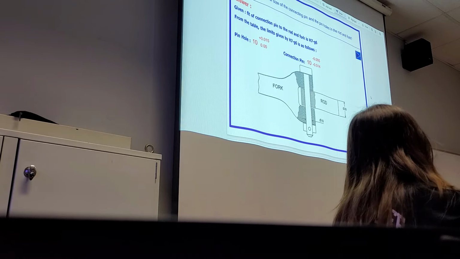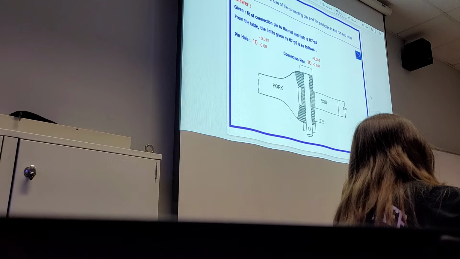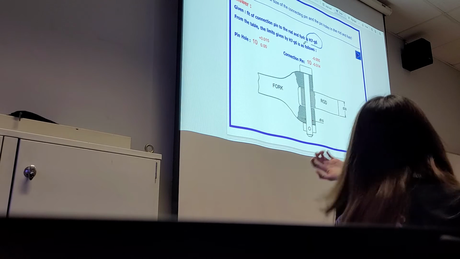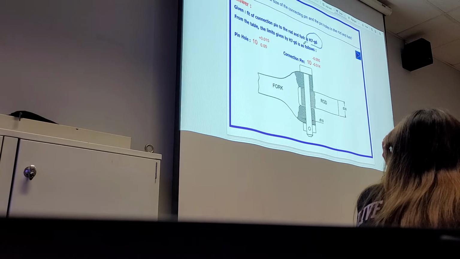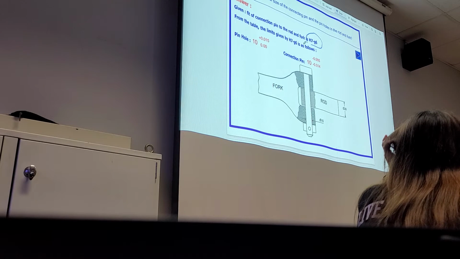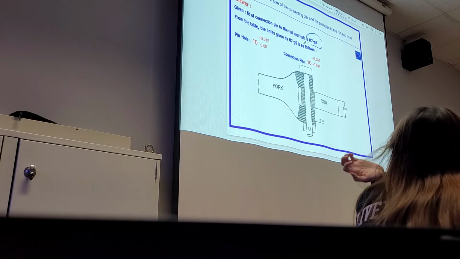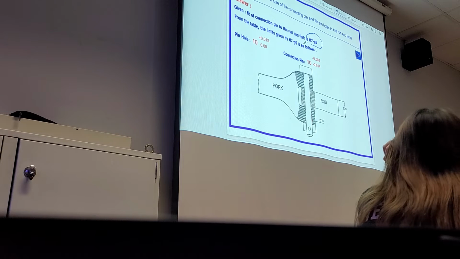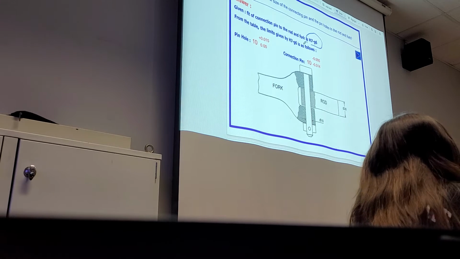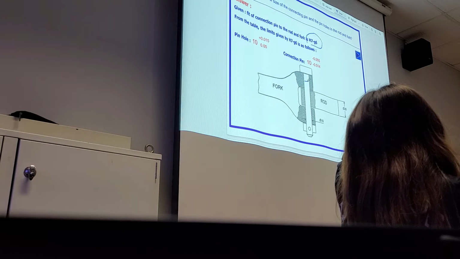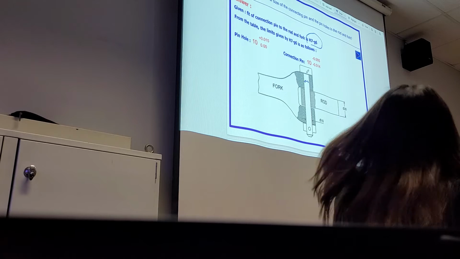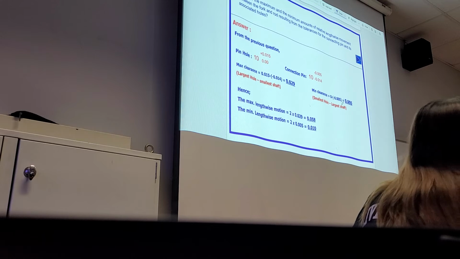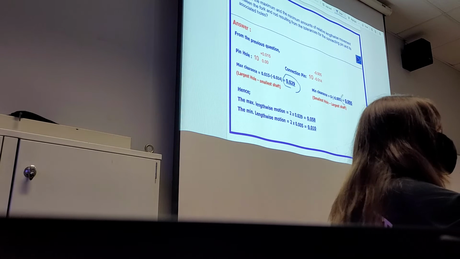Now, what's the limit size of a connecting pin and the pin hole? Here you are given an H7 G6 fitting. And this is a clearance fitting. And the same thing, you can find out the upper limit and lower limit for each of them, the hole and the shaft. So here basically the thing is a shaft. The same method applies. There's a fitting here. So we can do the crisscross operation, and you will find out the maximum clearance and minimum clearance.